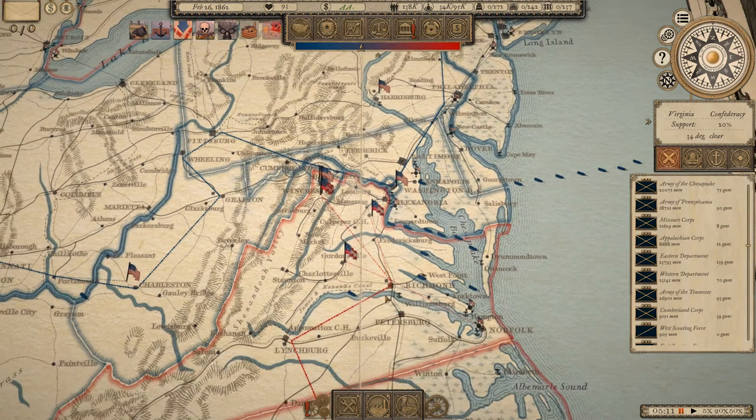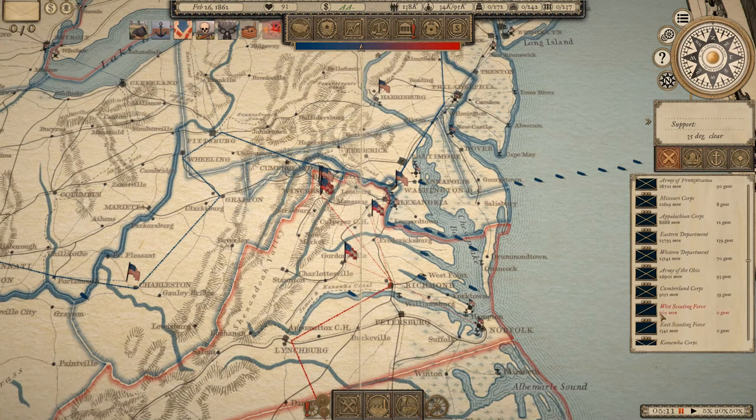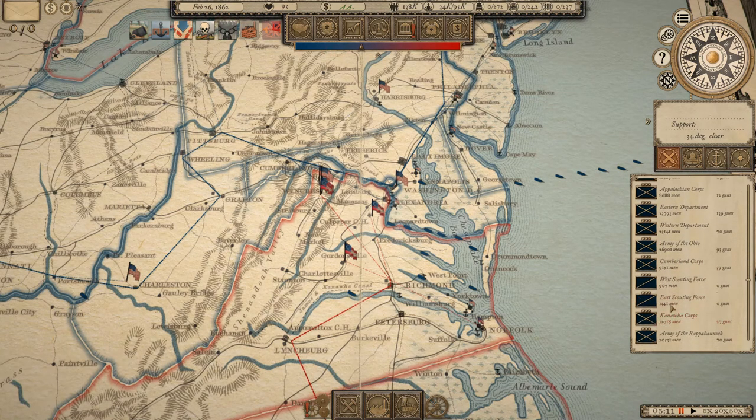Okay. Oh, and one other thing I want to mention here at the outset. I've fiddled with the names of the armies again. I've changed some of the army names. Actually, I think I've pretty much changed all the army names. And here's the reason why. There are two Army of the Potomacs, one Union, one Rebel. There are two Shenandoah armies, one Union, one Rebel. There are two Tennessee armies.